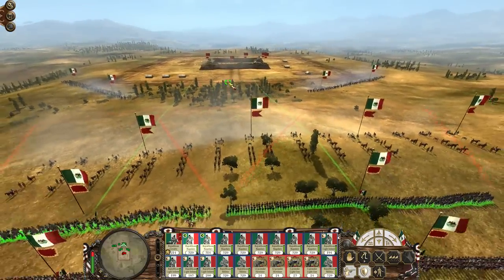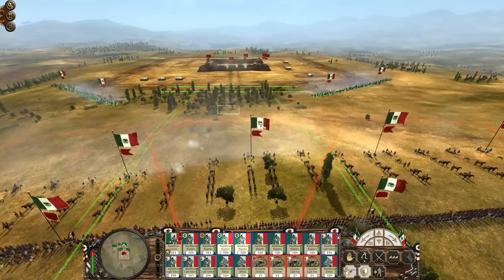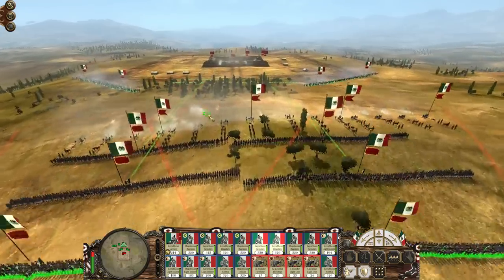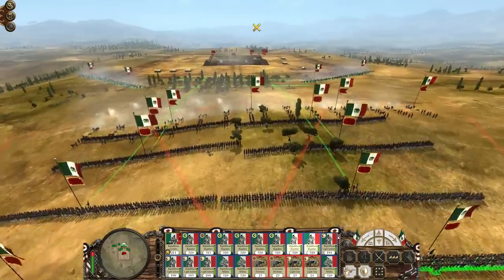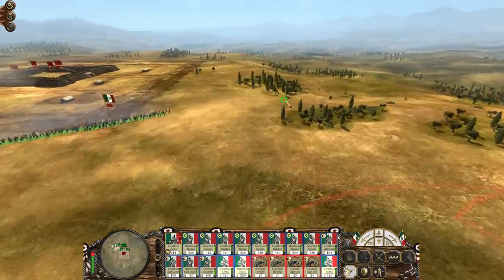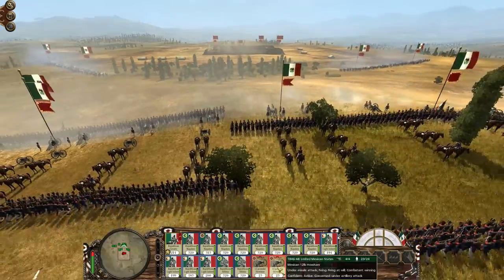Okay, so I want you to actually go straight at it. We're going to try to volley and then charge up with the first wave, and then we'll have the rest of these Mexican troops moving forwards. I'm going to take a closer look at the line infantry. I really like the line infantry. Oh yeah, I forgot my militia, which is going to move into the dead ground over here and then attack the flank of the fort.